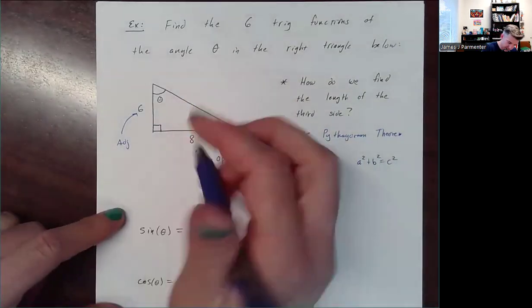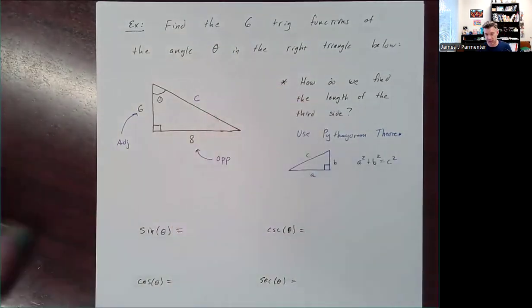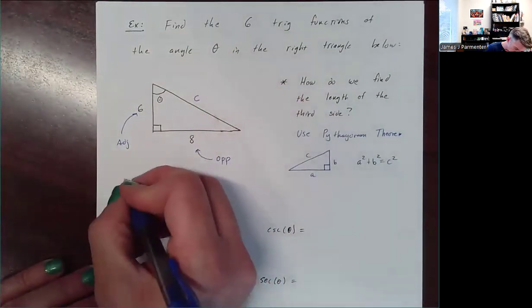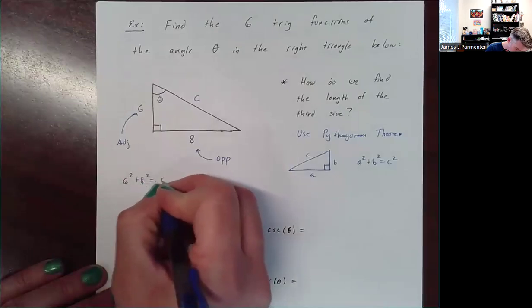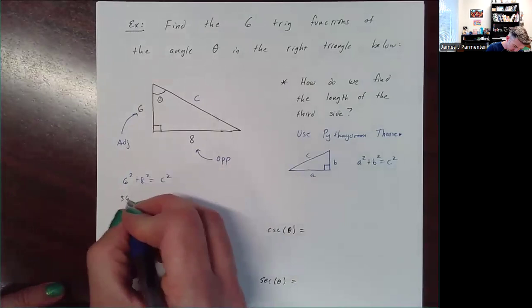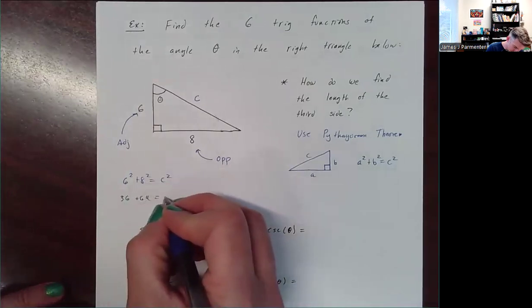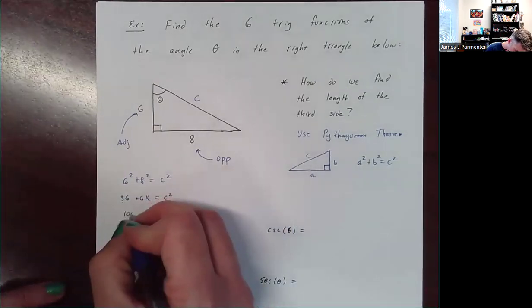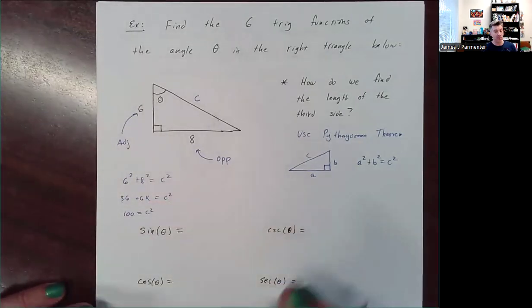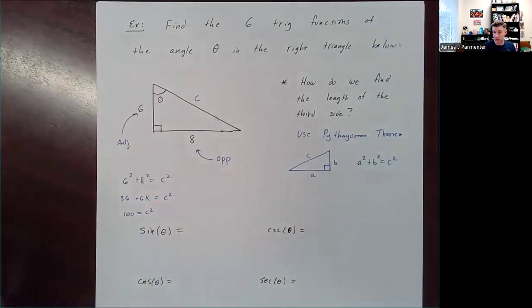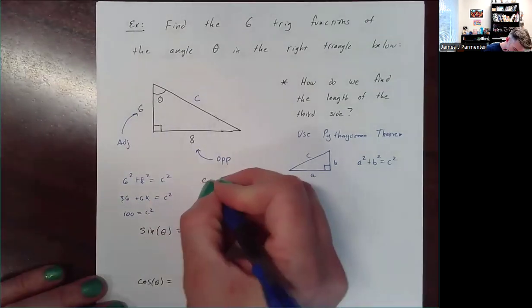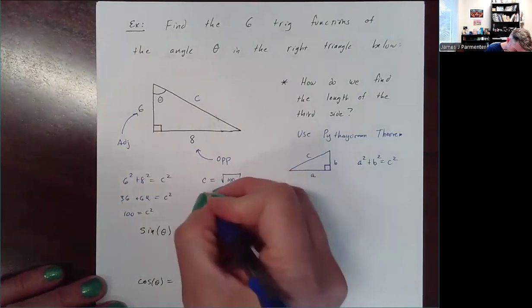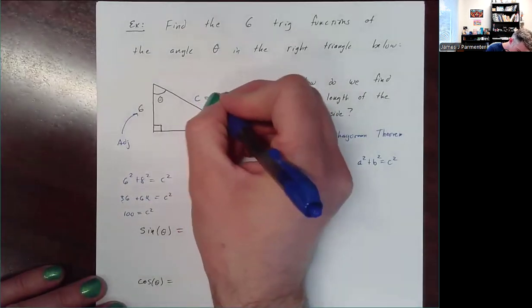If I want to find the length of my hypotenuse side here, which I could label as C, it's going to be true that 6 squared plus 8 squared is equal to C squared. 6 squared is 36, 8 squared is 64. 36 plus 64 is 100. So C squared is equal to 100. The two solutions would be C equal to positive 10 and C equal to negative 10. But since C is representing a length of a side, it should be a positive number. So C is going to equal just the square root of 100, which is 10. So that's my hypotenuse.